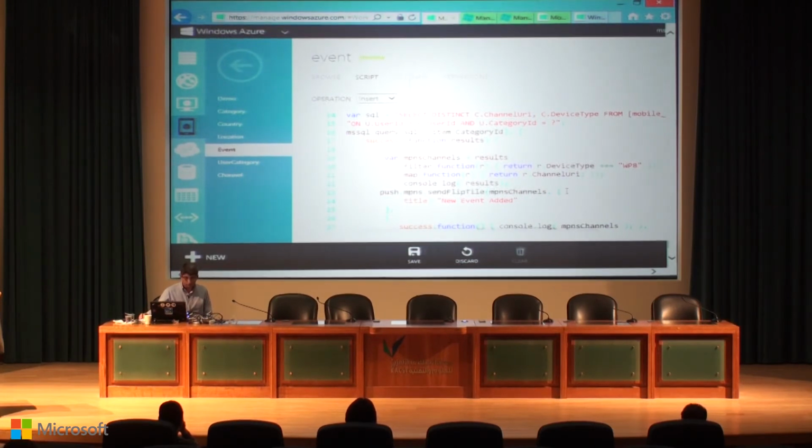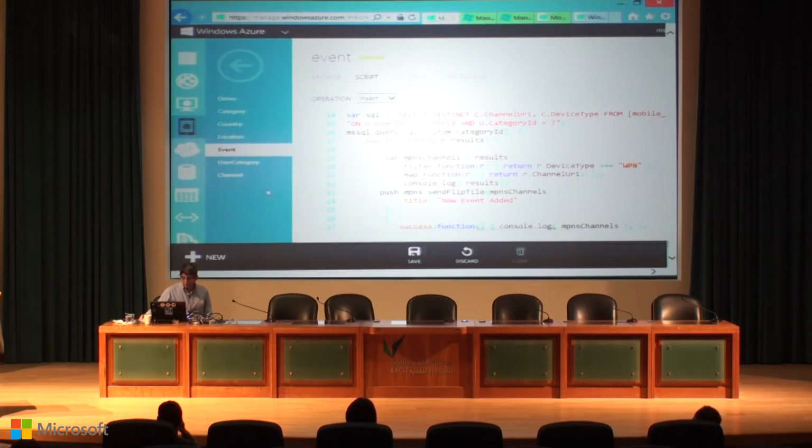So I will do this filtration three times in my code: once for Windows Phone 8 devices, once for Windows 8 devices, and once for iOS devices. And tomorrow when we add the functionality for Android, then you'll come and add something for Android as well.